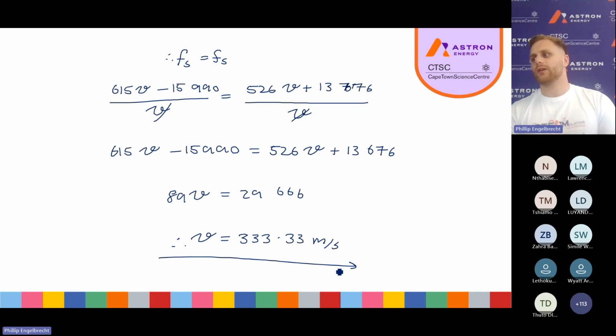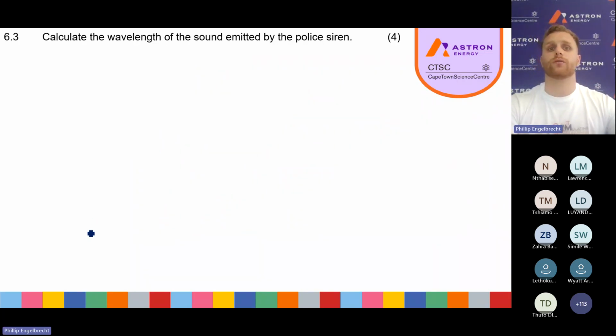Okay, isn't the velocity of sound a constant? No, it is not. Like I said in the beginning, the speed of sound varies depending on the air pressure, depending on the type of medium, depending on the type of gas or solid or liquid that it's traveling through. So the speed of sound is not one of the constants. It does change. If I'm at a certain altitude, sound travels a little bit slower compared to if I'm at a lower altitude. So sound waves on Table Mountain at the very top travel slightly slower than sound waves at sea level. Speed of light is a constant though in the vacuum. Anyways, guys, hope that answered your question. Well done to those who got it right.